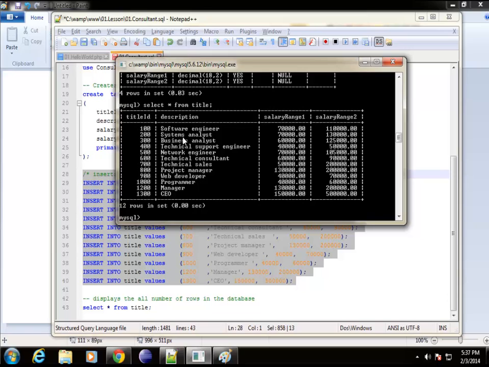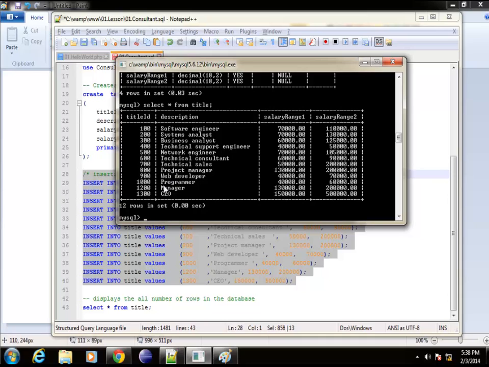So the reason that we need to know this is eventually within our PHP code or any type of code, C#, Java, you'll have to be able to select data and display it to the user. So you might hear the term of projection and selection. So in this case, we are projecting the following columns: title ID, description, salary range 1, and salary range 2.